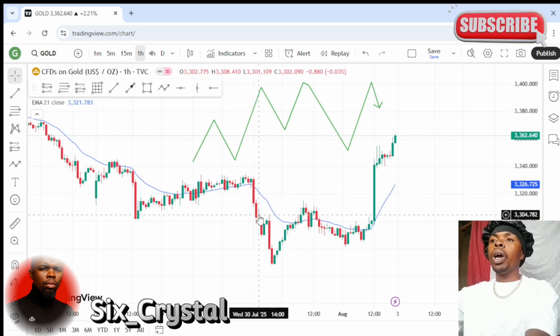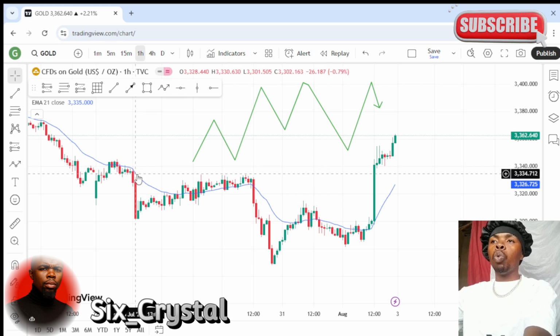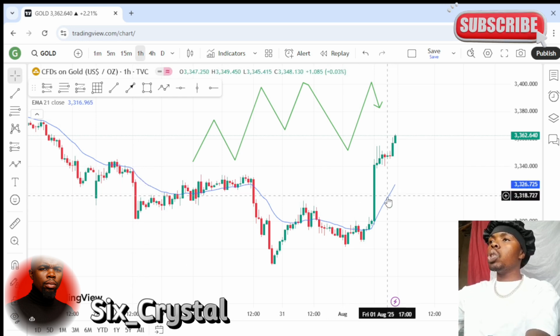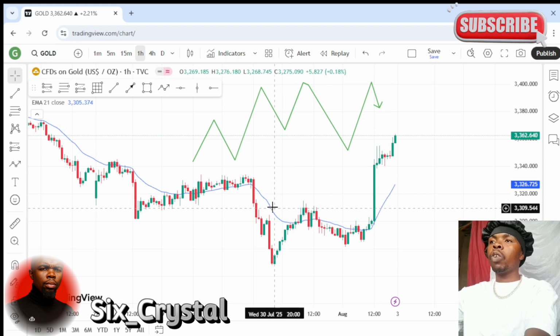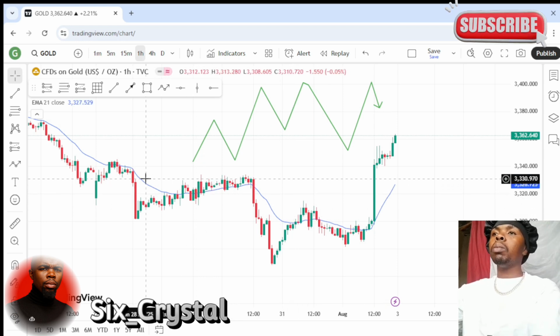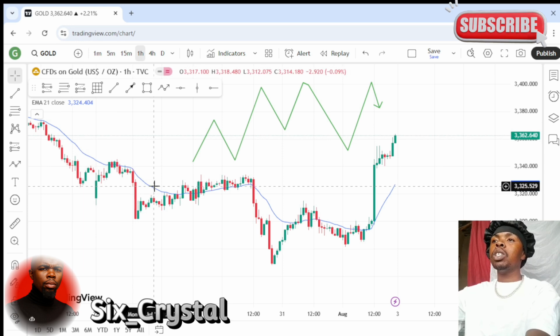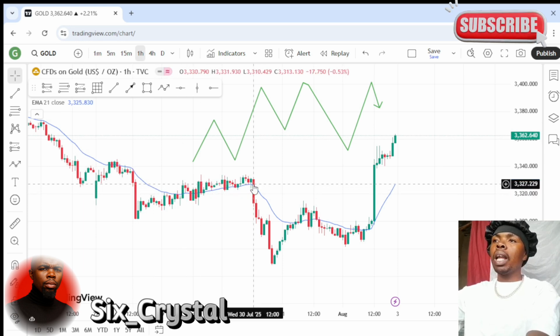And the opportunity is when the market goes away from the line. As you can see, if the market goes away from the moving average, guys, so I'm saying line, but if the market moves away from the moving average, it shows you that the market is going in that direction. But if the market moves closely to the line, it means the market is consolidating, guys.